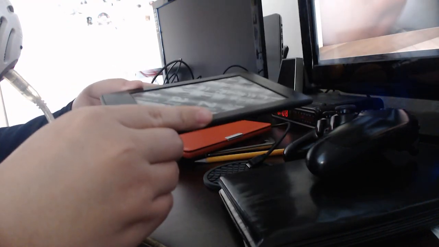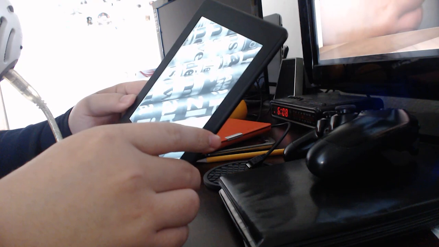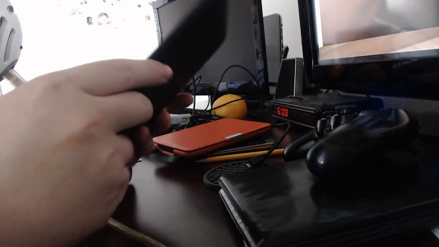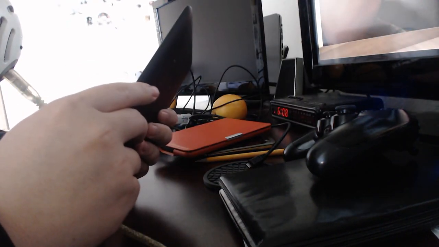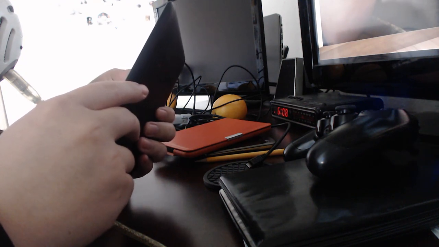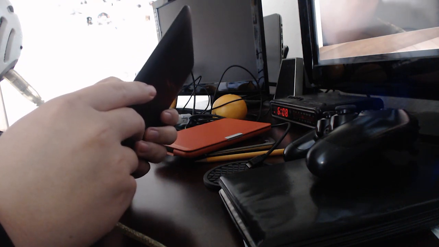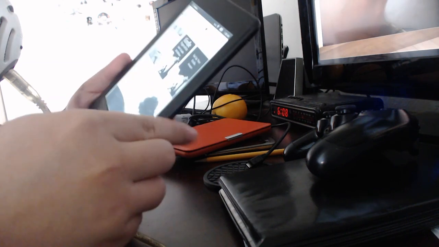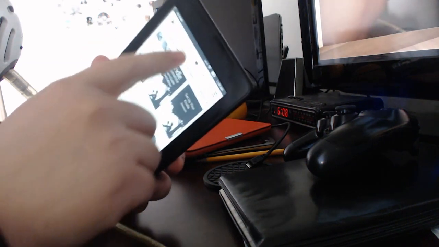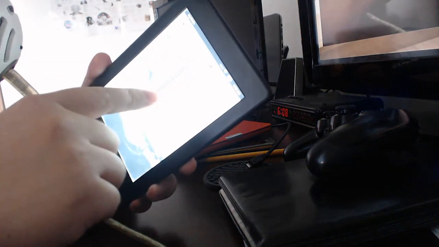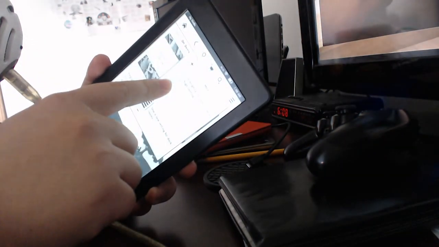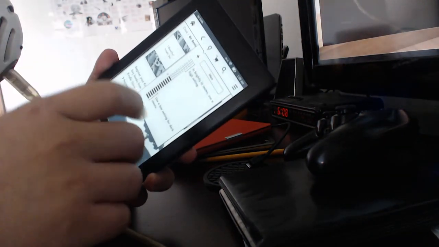And the good thing about this is, let me give you an example here. Let me open this here. Oh, let me do my password. I have to set a password in here because, you know, I'm going to read some porn. Okay, so let me go in there. So in here, it has the brightness built in. So this is amazing, guys. I'm going to read this at night. Right, so that's the brightness.